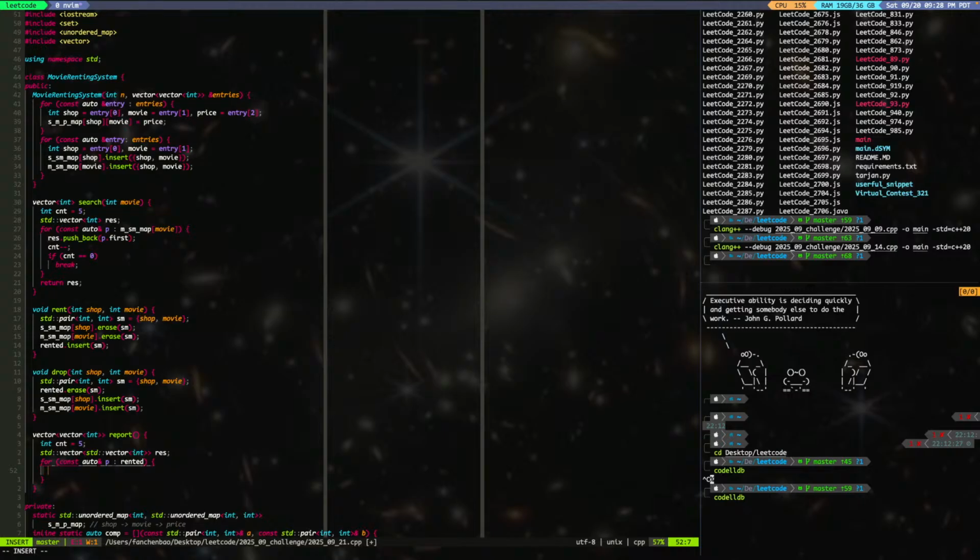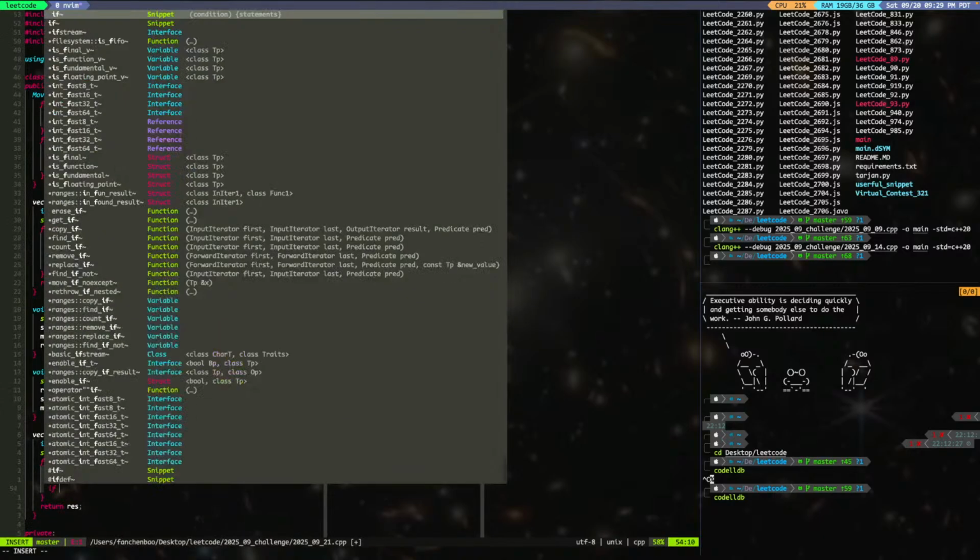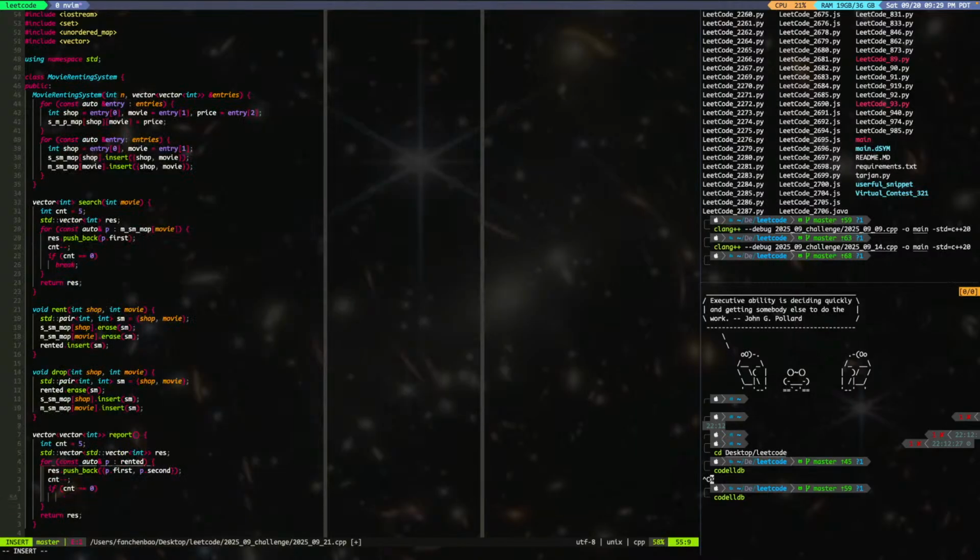Because it's already sorted, so I can just grab it. I can probably do it with emplace_back, but yeah, p dot first. Ooh, yes, p dot second. And we'll return res. And count minus minus. If count is equal to 0, break.